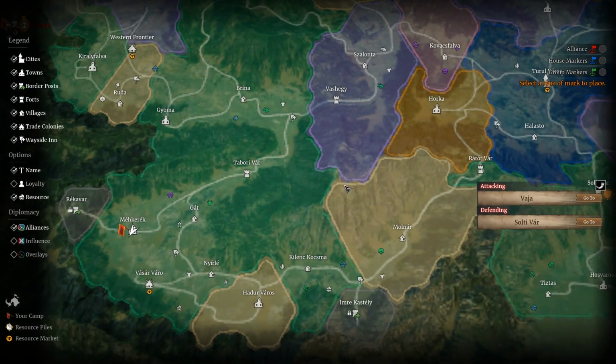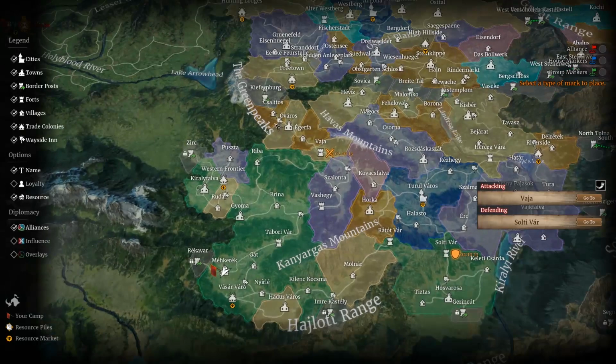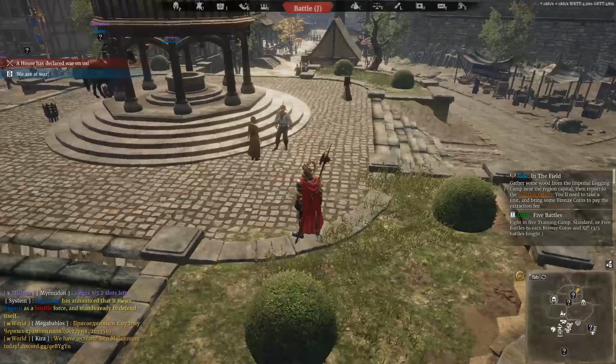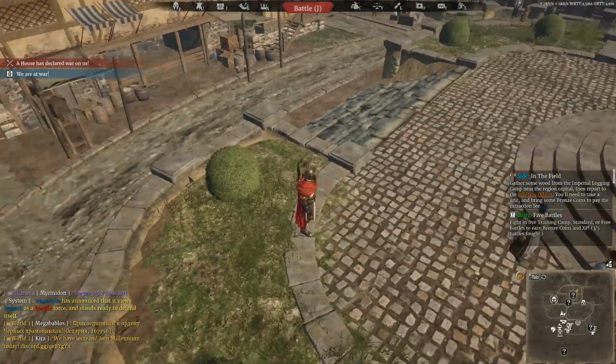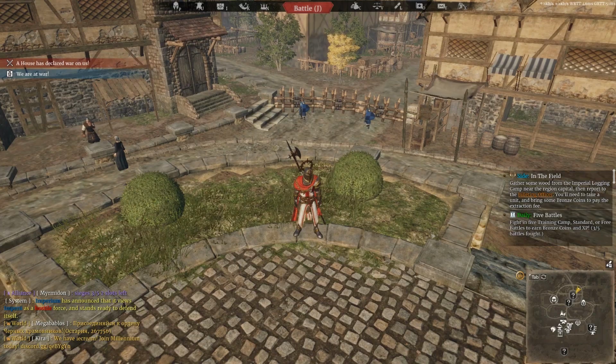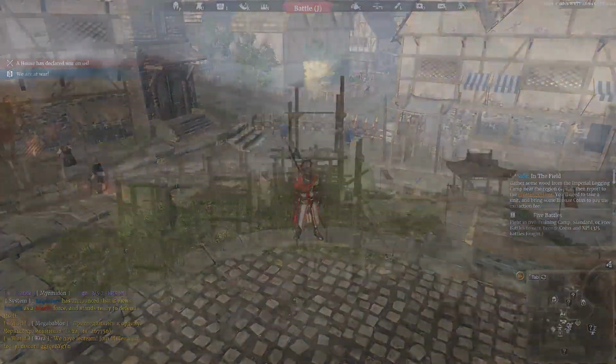Even things like the map have changed. I do like the map changes, the way they've done the colours. It's a lot easier to work out and to see than it was before, so that's quite a nice change. But I wanted to hop into a battle now, and we'll see some of the changes in there, because there are quite a few graphical UI changes, and the way that heroes behave in battle has changed quite a bit as well.